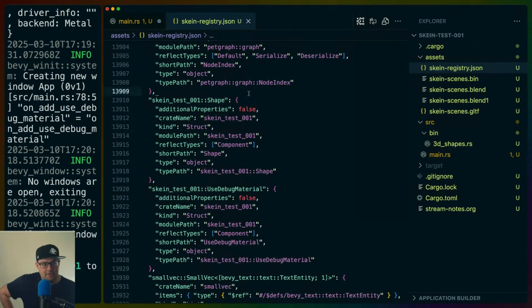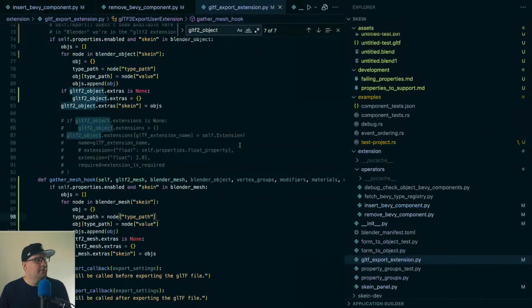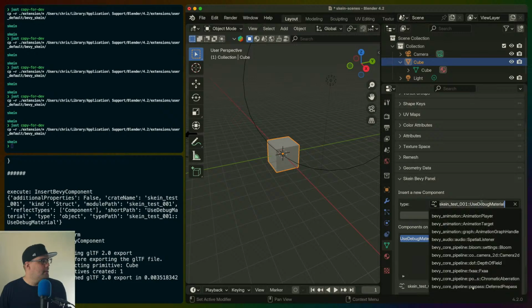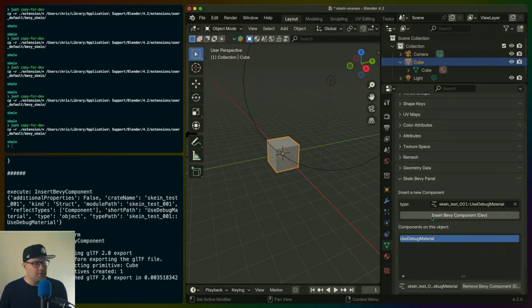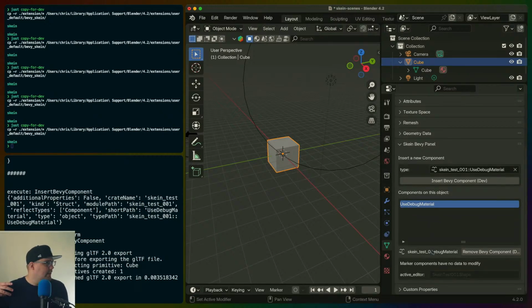And this is just fetched from the running Bevy app using the Bevy remote protocol. And this is the JSON data we get back for all of that stuff. Structs, objects, enums, a whole bunch of stuff comes back here. Primitive values again. So we use that data to build this component list, which you can then insert with an operator. This list is all of the components you've inserted onto an entity. We can remove any of those that we want to.